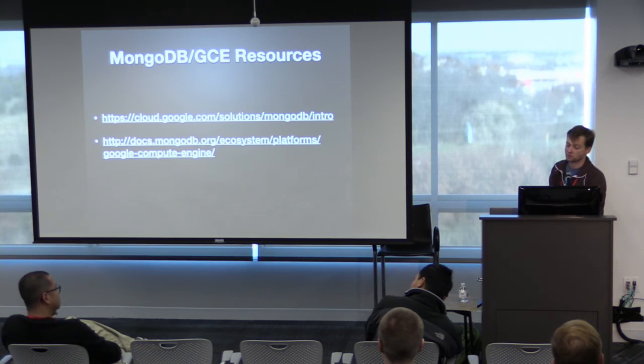Right, so the question is regarding the 16 megabyte limit. If the document keeps growing, is there something in MongoDB to warn you about that? Short answer is no. It's one of the considerations you should make when you design a schema, because unbounded growth is not always a good thing, right?